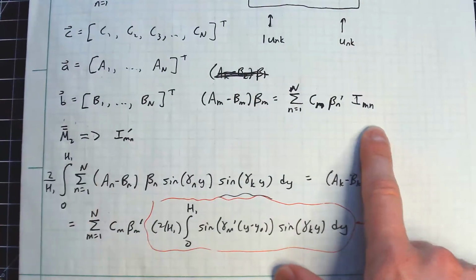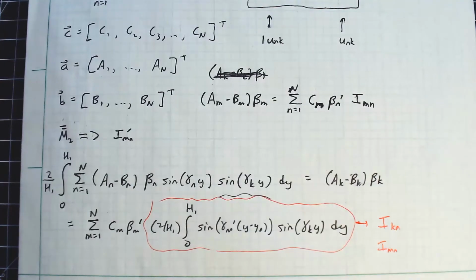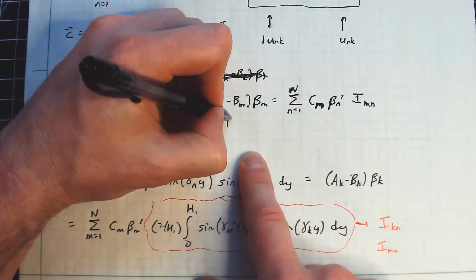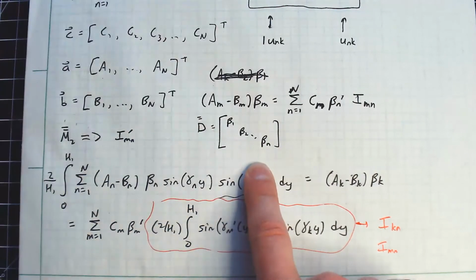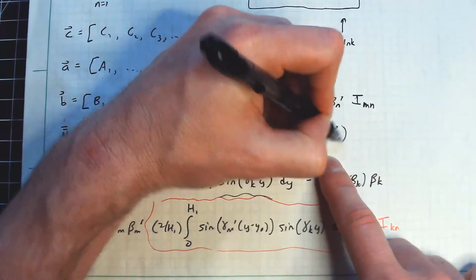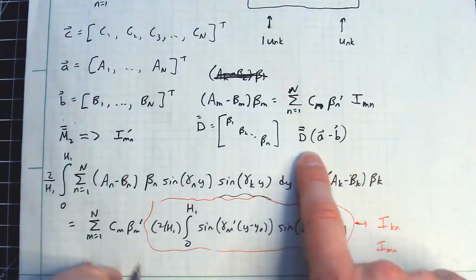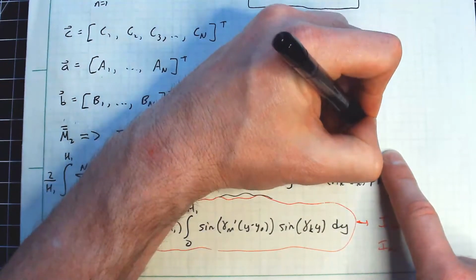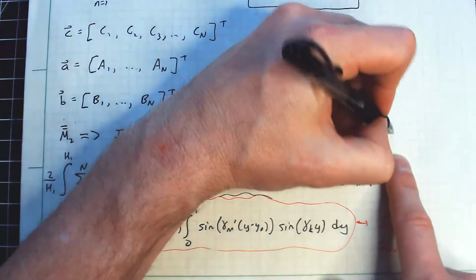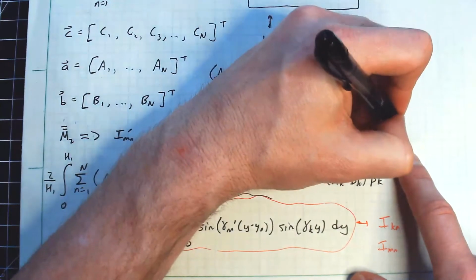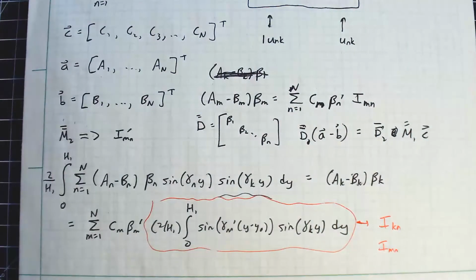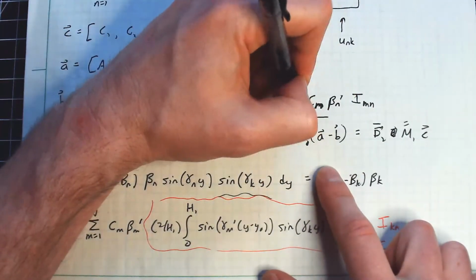And so again, this is a matrix vector equation, but I have these betas in here. So it helps to define a matrix. I'm going to call this D, like a diagonal matrix, where the diagonal elements are beta 1, beta 2, up to beta n. And then a similar one, a D prime. Then this whole thing simplifies: a minus b, with the diagonal matrix D1 there, is equal to D2, or D prime, times M1 times c. Is that right? Did I get all that right? Yes. Okay, sorry, that was a little messy, but we'll clean that up in a second.